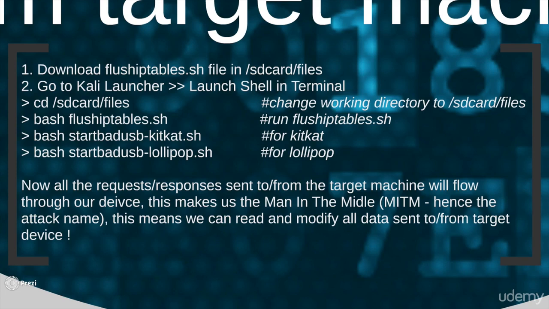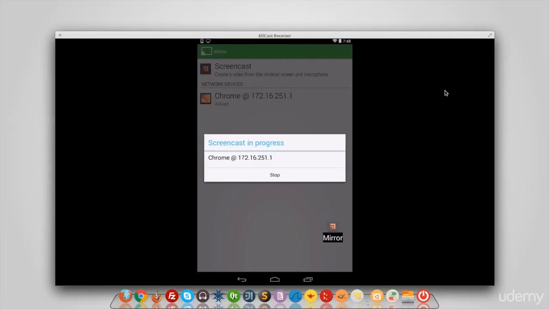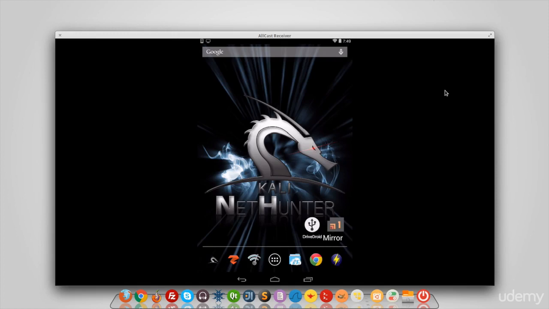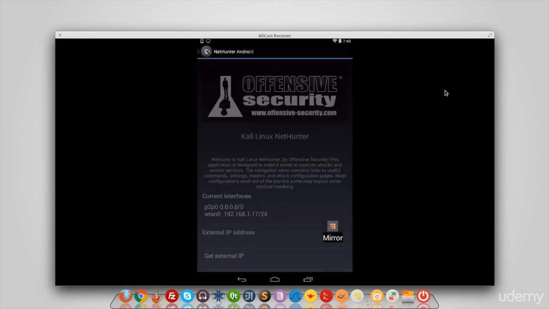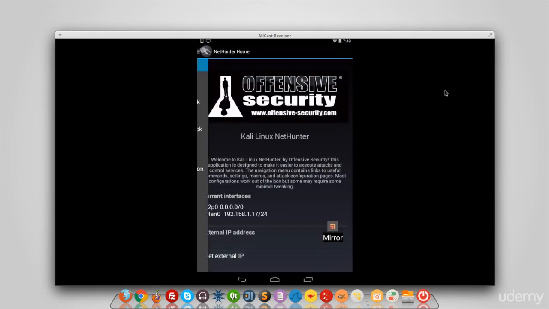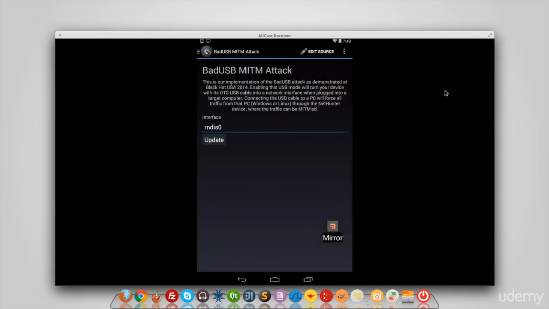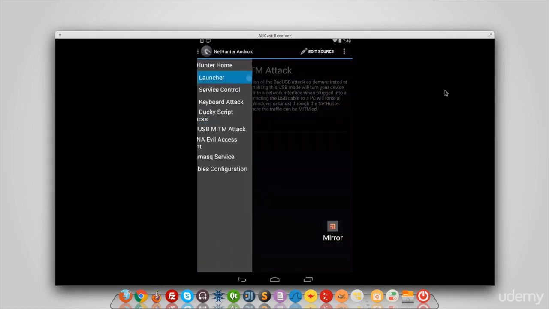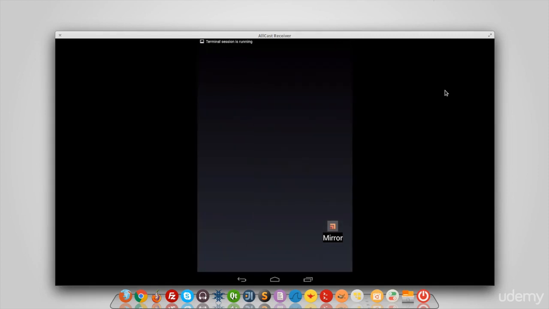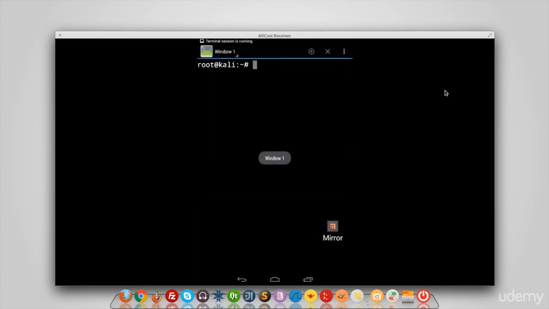So I have my Android device here, and I'm going to go to the NetHunter home. You can go here to the BadUSB man-in-the-middle attack and start the attack from here, but it's not working for me. So I'm just going to launch a terminal and do the attack from there.